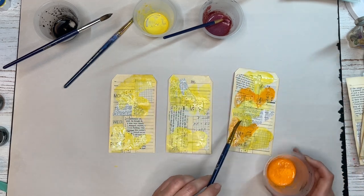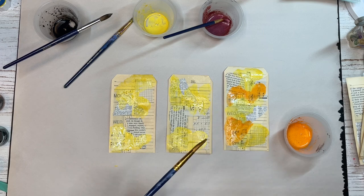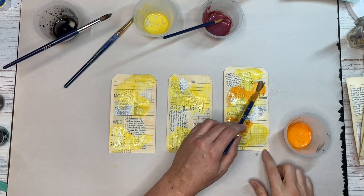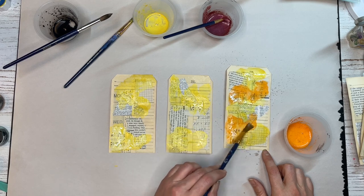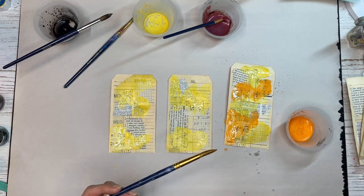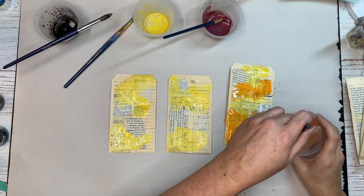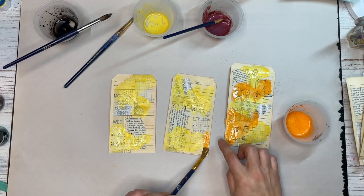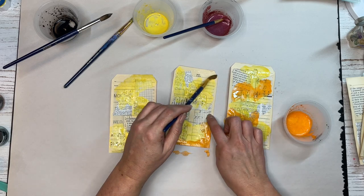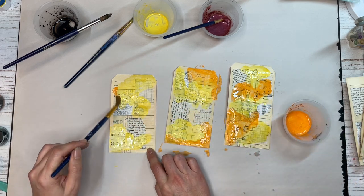Now this one does seem to have a little bit more defined lines around the edge of what I'm doing. So I may add a little bit more water to this, and I may just do it right on there. A couple little squirts, and then just push things out a little bit. Yeah, I like that better. And before I go on to the next one, maybe I'll add a little water into there, and then I won't have to spray on the tag. So a little bit more water. And once again, just put it in the areas where it kind of looks good to you. A couple bits here and there, because we're going to be adding all of the colors, and then we'll see how it looks when it's dry.